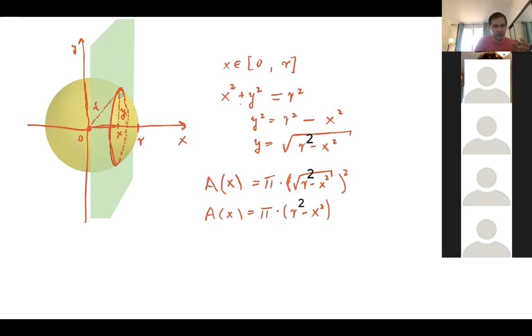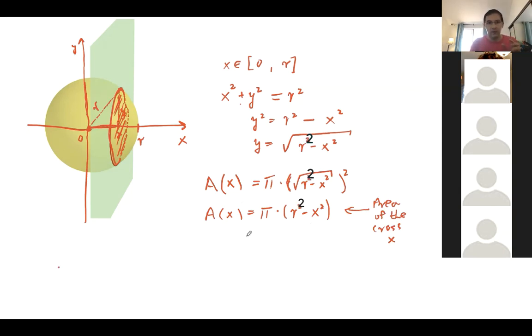See, this is the area. So we have this cross section. The cross section is a circle, and this is exactly the area of the cross section that corresponds to this given point x. So this is exactly the area of the circle. And notice that this area is a function of x, because when we move this x to the left, to the right, this area will be different.